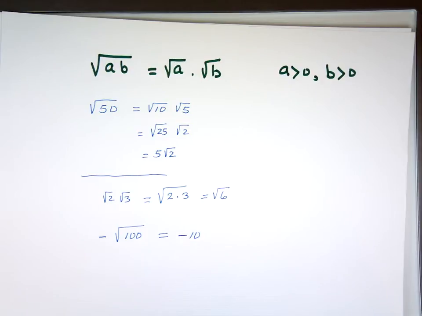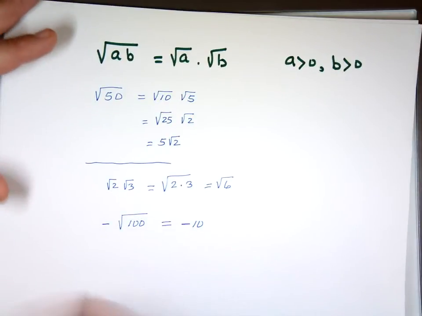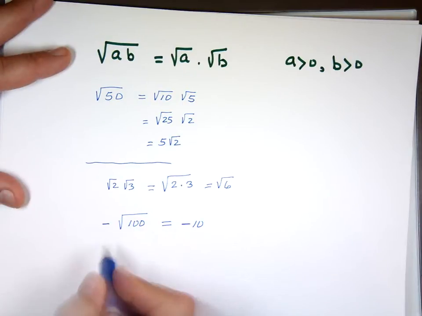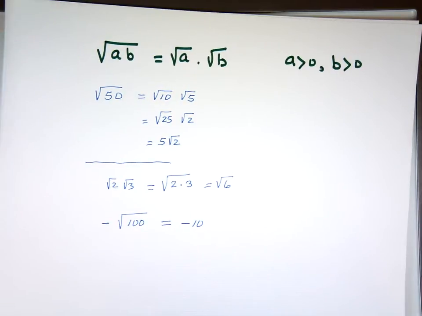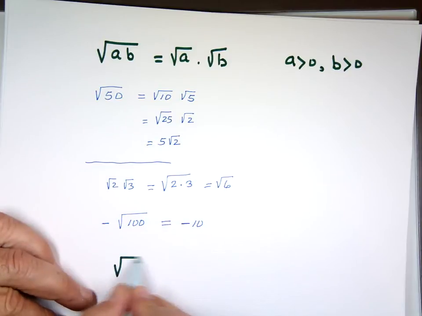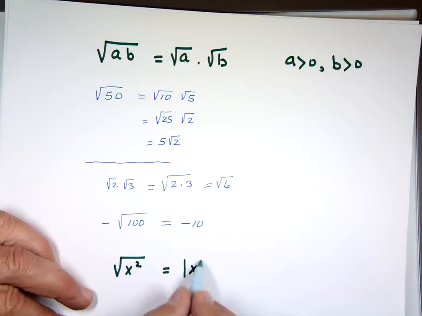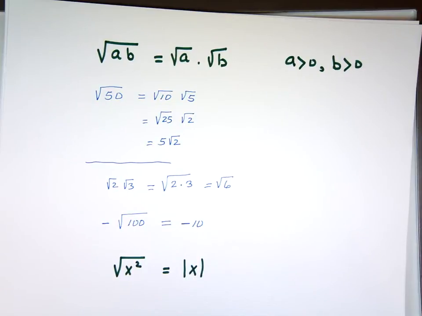Now, the rule we use for a square root, the reason we said the square root cannot be negative, is because of this. The square root of x squared, according to our book, is the absolute value of x. And the absolute value is always what? Positive. That's why when I asked you the first question, what's the square root of 25? I said it's not plus or minus 5. It's only a plus 5. Because of this definition.